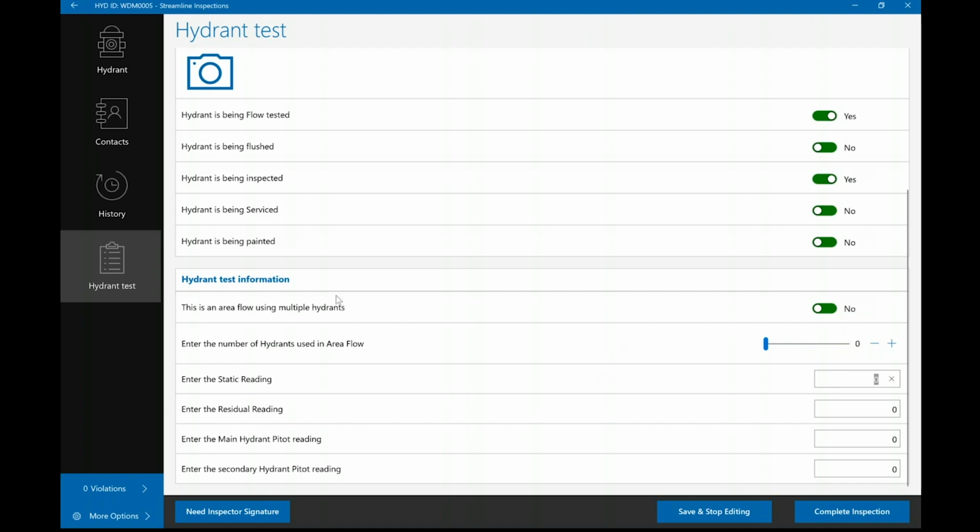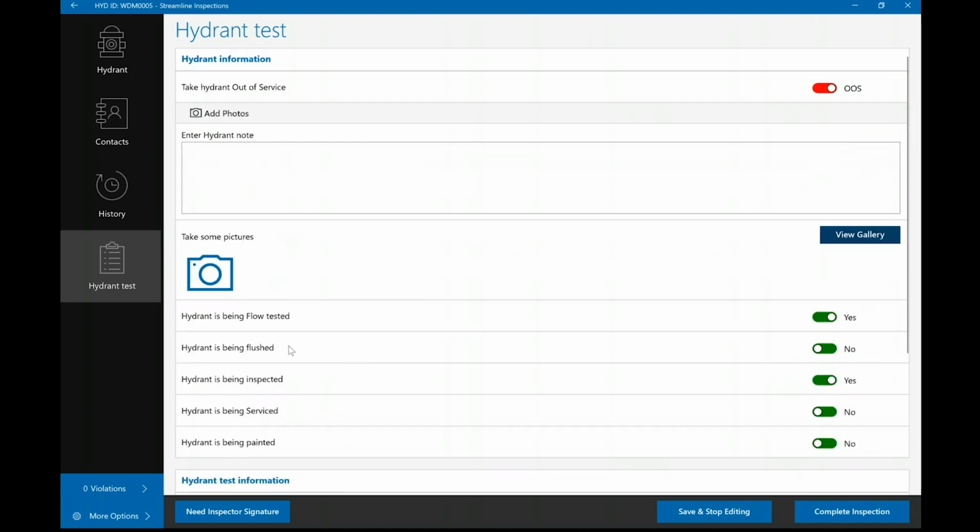onto this hydrant. So before we open it up, we're going to have ourselves about 50 pounds of pressure at the hydrant. When we start to flow it out, we'll drop down to about 45 pounds residual, and our reading on our pitot will be, say, a 10. So we don't have a secondary hydrant because we aren't doing an area flow test, and so we'll just leave it at 0. And it's as easy as that.